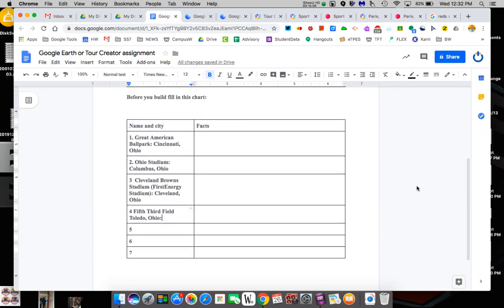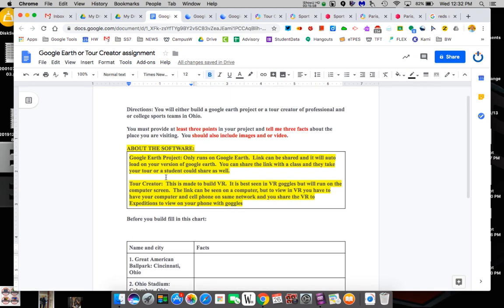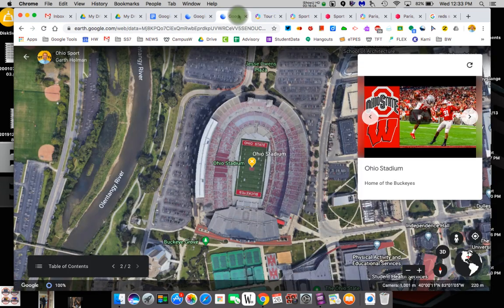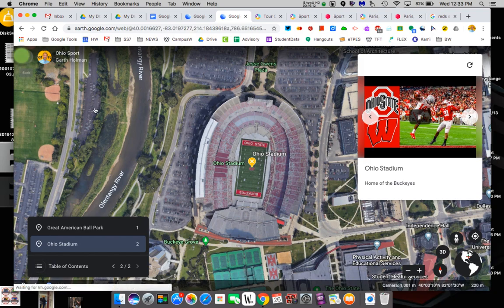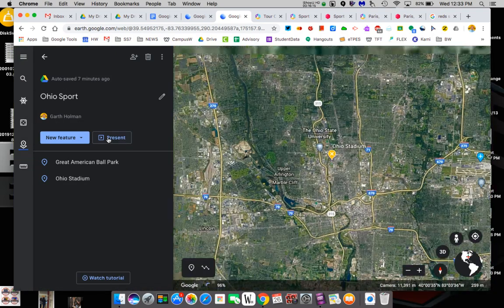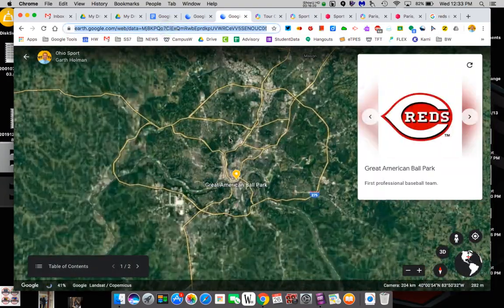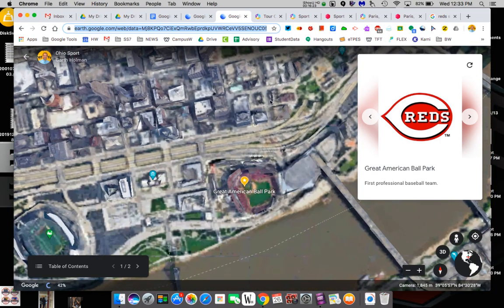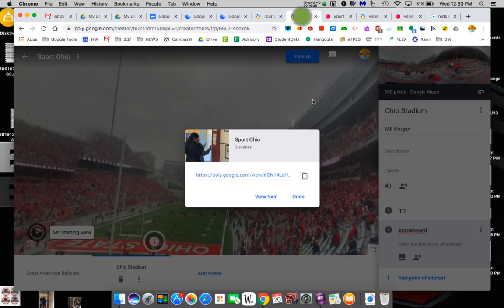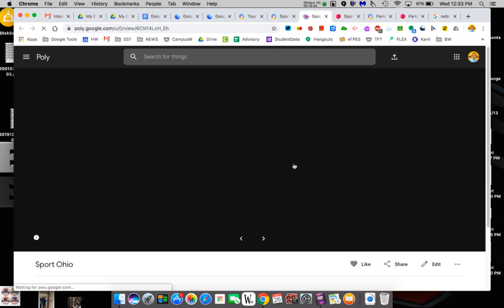You know, if you want to do a Google Earth tour, that'll run on any computer. So if I go back to that Google Earth tour, right? If I'm in my Google Earth tour and I go to present, the only link I need to show people is I can just copy this and share it. That will automatically open it up in anybody's Google Earth tour. And on this one, this opens it up on the web. Right? Or you can view your tour. So you'll be able to see your tour. It's here that you share it so you can get it where you want it to be.